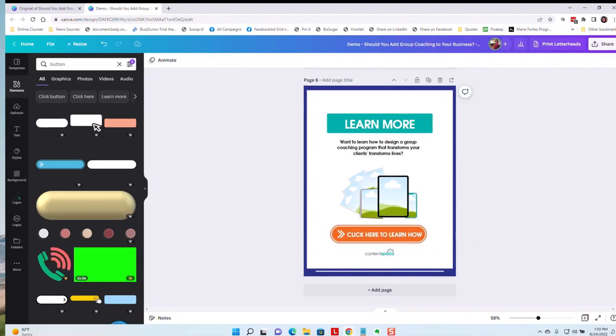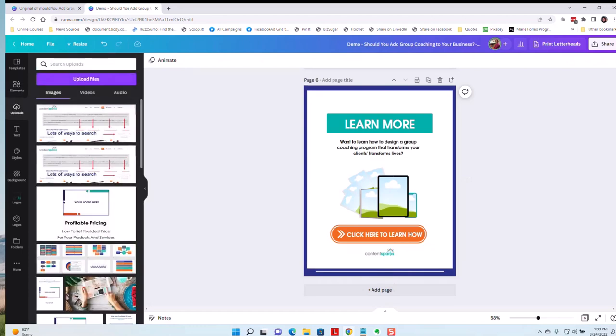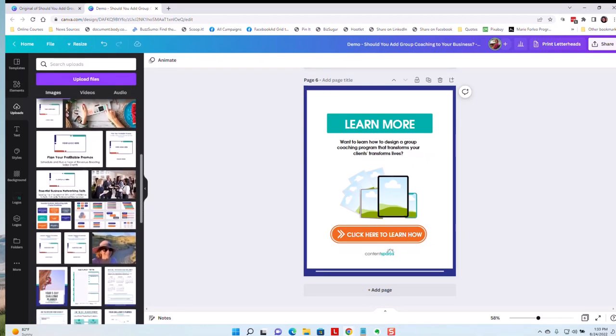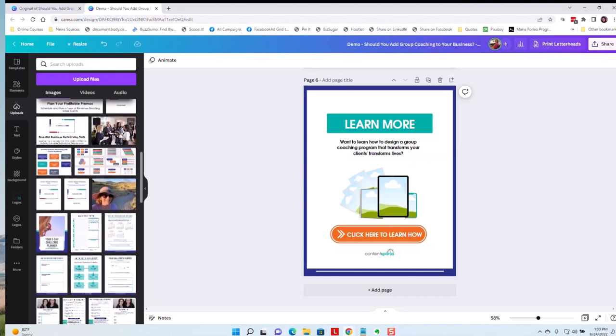And there's one last thing I want to do in here, which is change this pack shot to something else. And in order to do that, you're going to need to upload some images. So for a course, you might want to take some screenshots using something like Snagit of different pages. And then because these are set up as images, you can just drag them in. So as an example, I'm going to go to my uploads. I already have some pages uploaded from some other promo marketing material of ours.